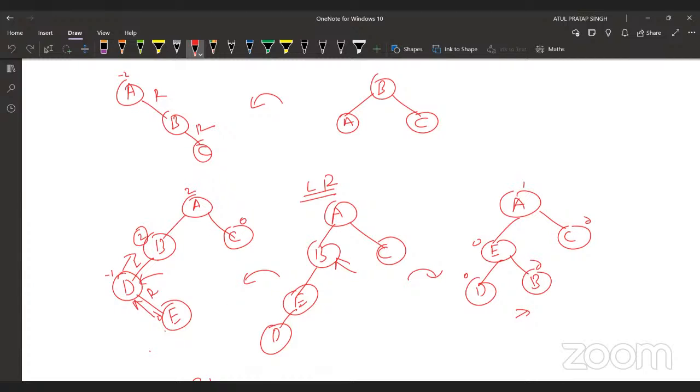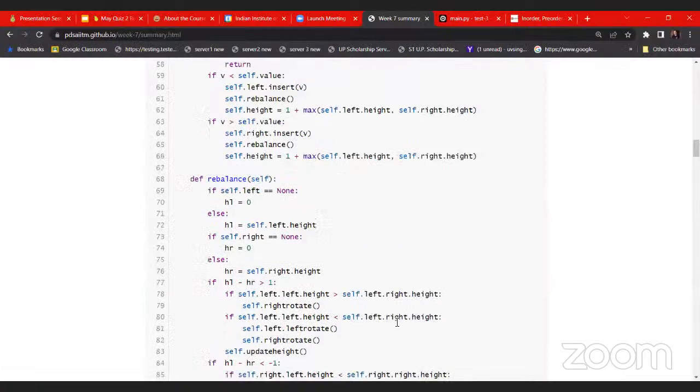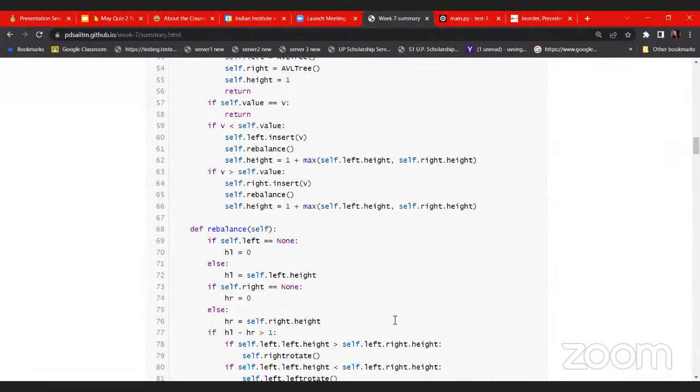So this process we are performing recursively in our solution. So you can see after this insert operation, okay, this is a recursive call. We will move to the last node when we are inserting the B, and at the return time we are calling this rebalance function. Okay, so after rebalancing, we are also calculating the height for this current node. We are updating the height also.